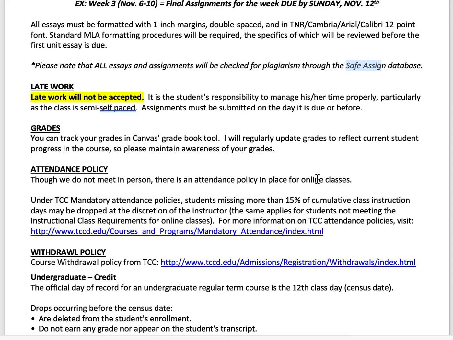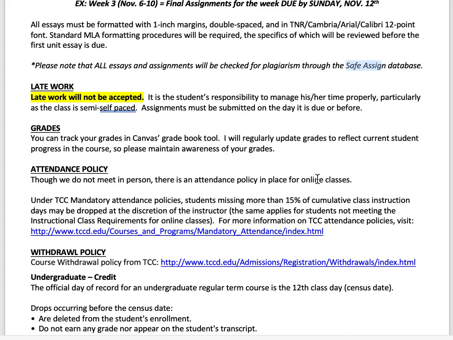Now, I say this knowing that, yes, COVID is still going on. There are lots of extenuating circumstances that are happening. So if it is an extreme extenuating circumstance, then I can work with you on a solution if you have an extension request. But extension requests do need to happen well ahead of the deadline. They need to have a valid, compelling reason. I will give you an example. I had a student say they had to go to a wedding on a weekend. That was not a compelling reason to give an extension. Now, if you have a family member who has had COVID and you had to take care of them or something of that nature, then yes, that is a compelling reason and we can work together. So bottom line, if you know that there's something that's going to be in the way and you need an extension, it needs to happen well before the deadline. If you message me at 11:50 on a Sunday night asking for an extension, you're probably not going to get it.